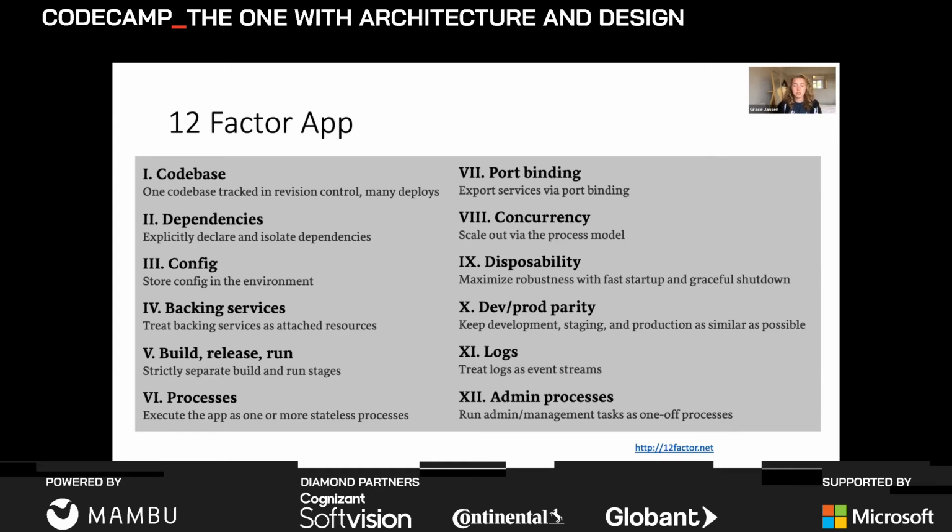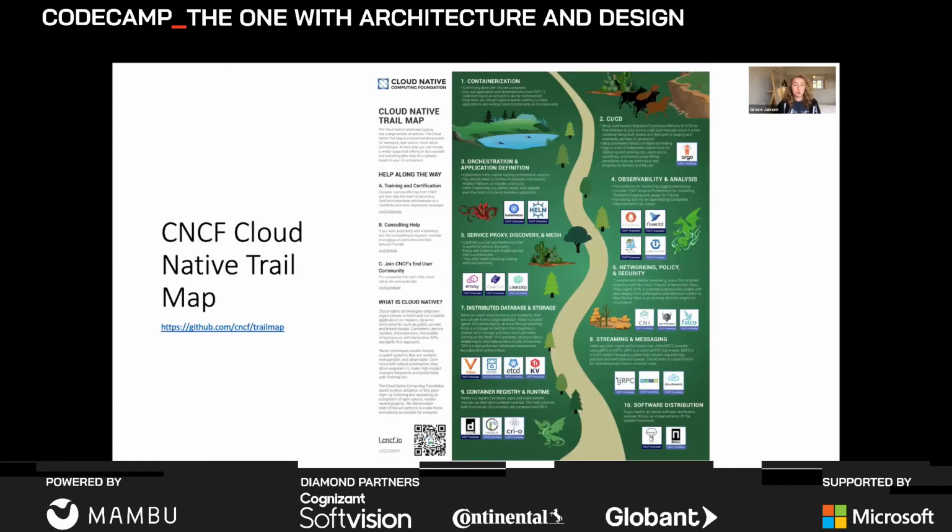I put a link to the 12-factor app website at the bottom of this slide if you'd like to take a look in closer detail. You could also look at things like the CNCF Cloud Native Trail Map. I mentioned the CNCF earlier, that's the Cloud Native Computing Foundation, and they're the ones I took the definition of what Cloud Native was from. In this Cloud Native Trail Map, they offer step-by-step instructions on how you can migrate your application to be cloud native through techniques like containerization and orchestration, like I mentioned.